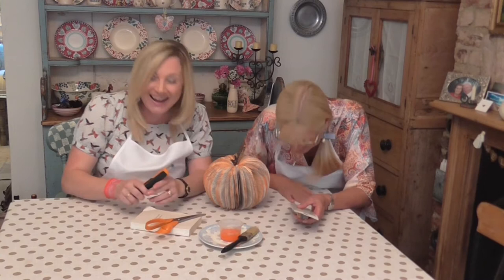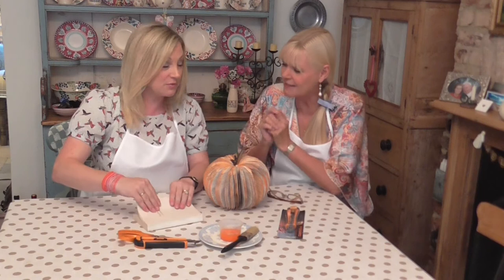This looks like it would cut through practically anything - it would even cut through your carrot cake! Let's get on with the show. So you've got your book that you no longer want - you've read it or it's going for pulp or something. It doesn't actually matter whether it's a paperback or hardback, because you take off the whole cover and you just get left with the sort of glued spine.